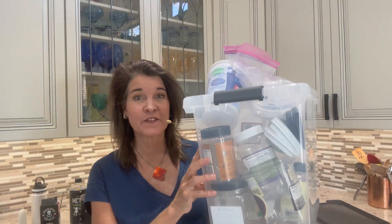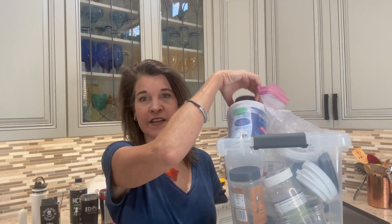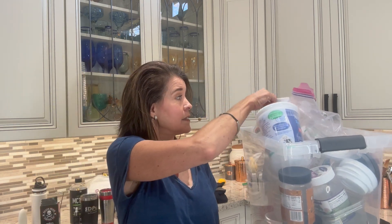Before I share my healthy go-to snacks, I want to talk to you a little bit about containers. This is my box of travel containers, which consists of all different types of typically plastic disposable containers with lids that I collect over time, coffee cups with the lids, that I can use to prepare, transport, and store the food for flights and then dispose of it as I go along.